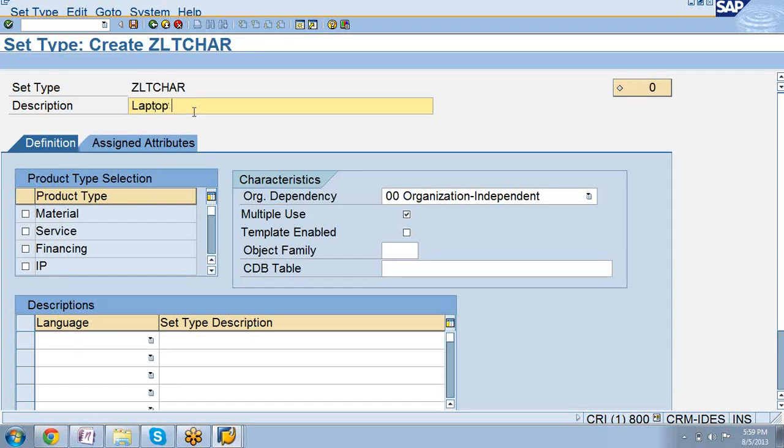Laptop characteristics. Generally in SAP, we have a weekly backup procedure where we archive all the unused products, because the number range once given to some product is not reused again.